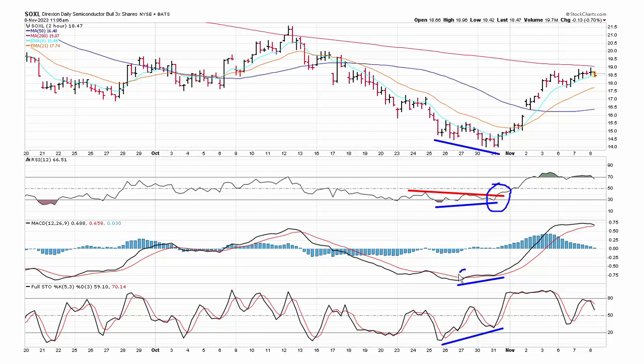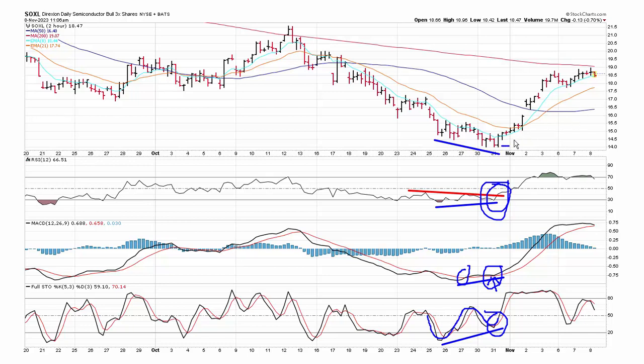The MACD had crossed up here and then kissed right there. Okay, and then you can see the stochastic moved up, came down, and then recrossed there. So the cross there, the kiss there, trend line break there, stock moves off a low, and as you can see, ultimately it went 14 up to 19.